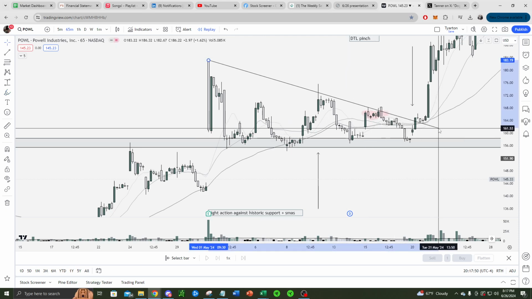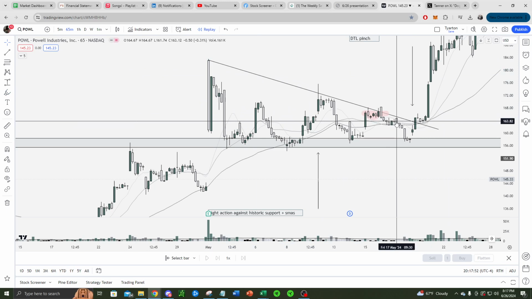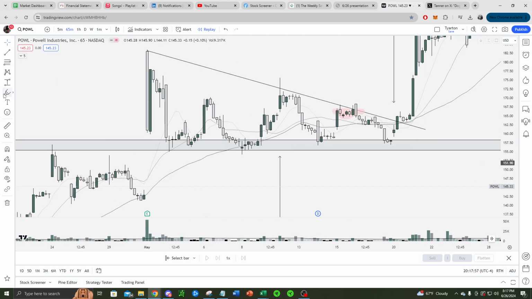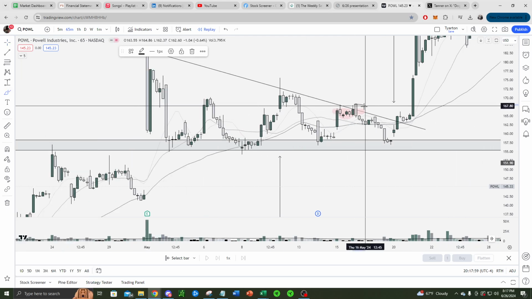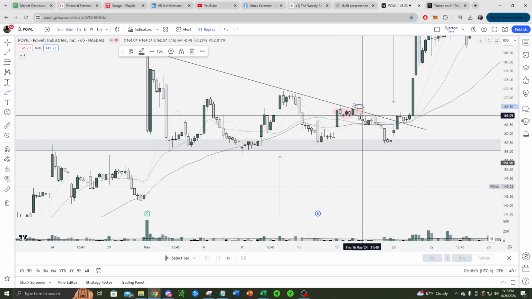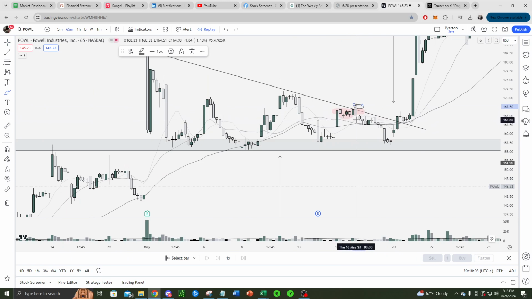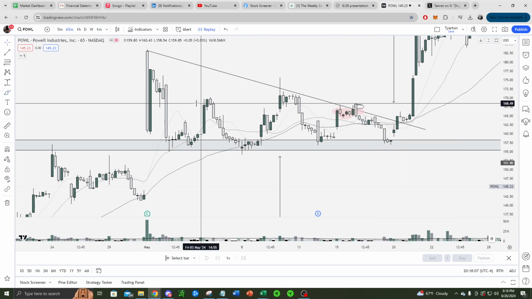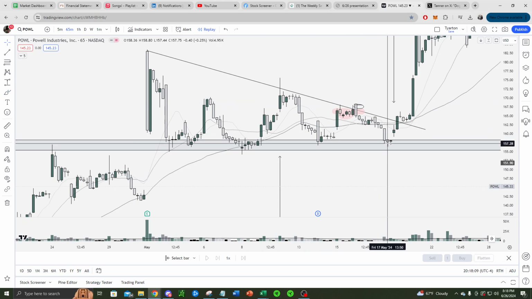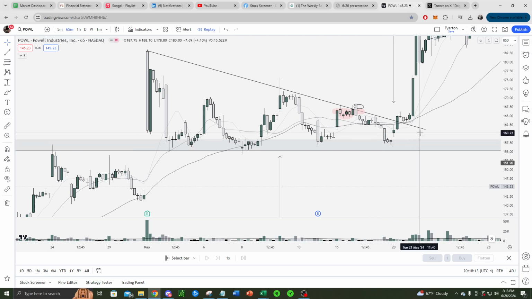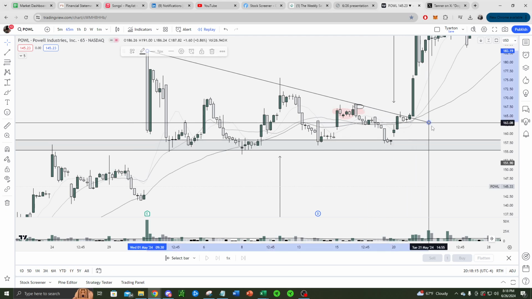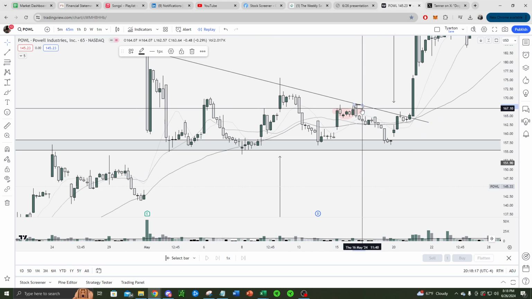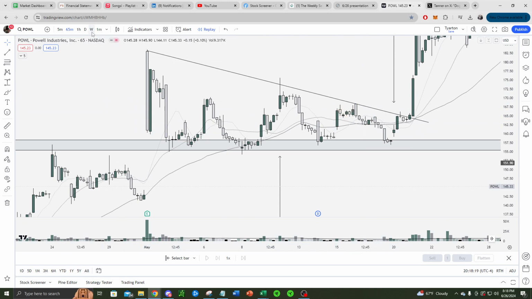And I'm looking at it and I'm thinking to myself, okay, I'd like to try this and see if we can get a breakout. So I ended up giving it a whirl, right around the open here, and got closed out of it within the next hour. So it failed, and I was like, okay, it needs a little bit more time. It ends up pulling back over the next couple of days, retests this low area, which would have been a great entry as well. But then it provided what I considered to be that confluence that I was looking for.